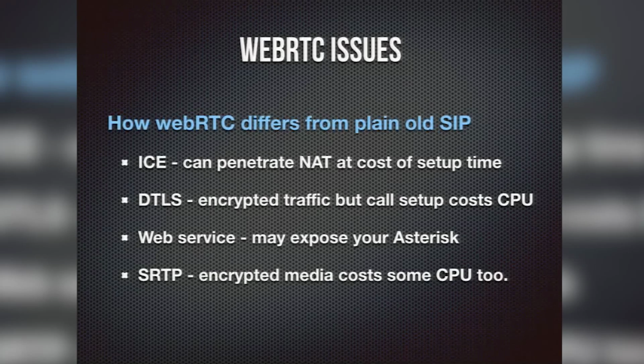So, your user's sitting in a browser and they're making a call from their home or Starbucks or wherever, and that call isn't going over a VPN. It's not necessarily hitting a proxy. It might be hitting your Asterisk relatively directly. So you have to think about that architecture, make sure that you're not exposing yourself to attacks from the web domain as well as the SIP domain. So it's an extra domain you have to think about.